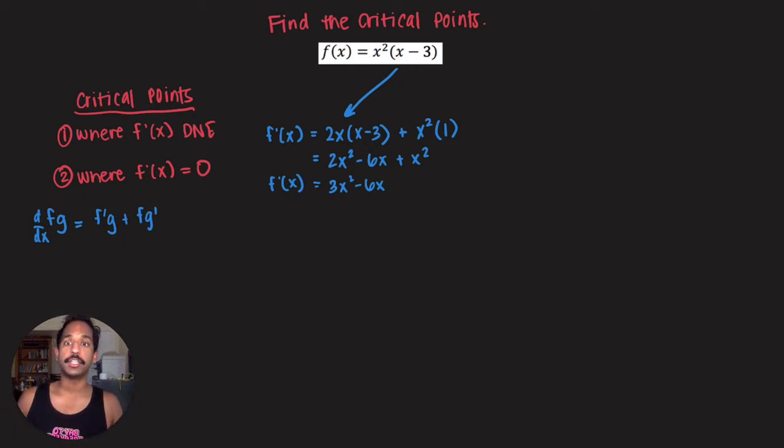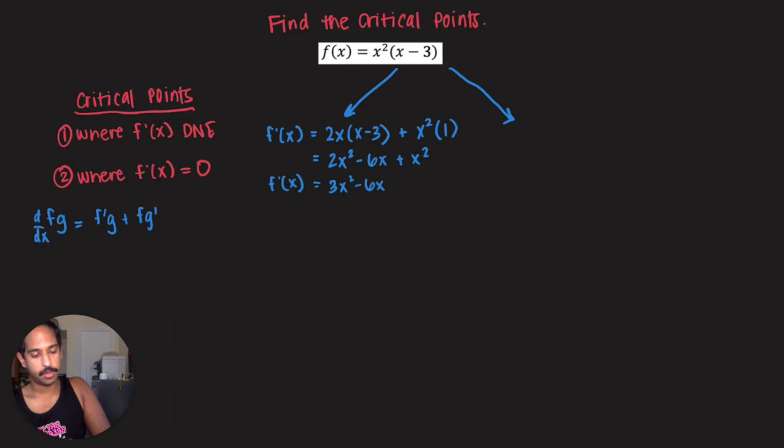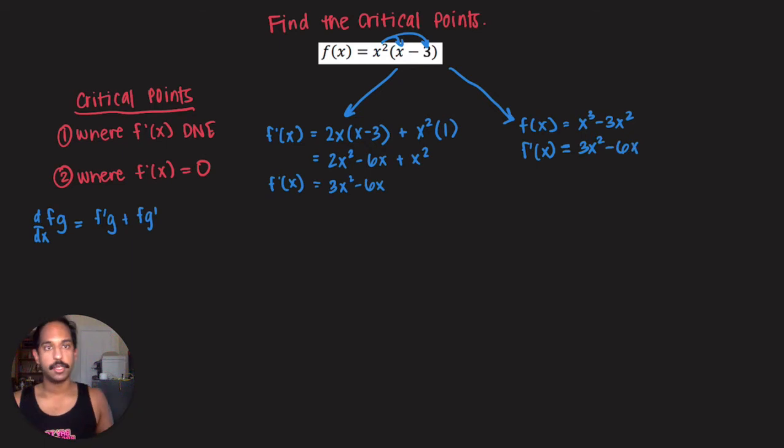Another way would be to distribute the function at the very beginning. I'll show that here. I can rewrite f of x. If I distribute here, I get x cubed minus 3x squared. And then the derivative, I would just apply the power rule. 3x squared minus 6x. And as you can see, they're the same thing either way. One is if you observed the shortcut, the other is if you didn't. Either one gives you the same answer. So we see that the derivative equals 3x squared minus 6x.